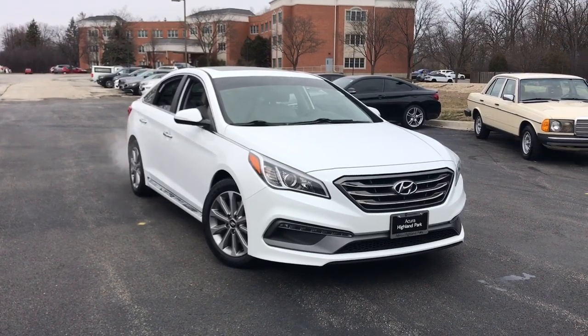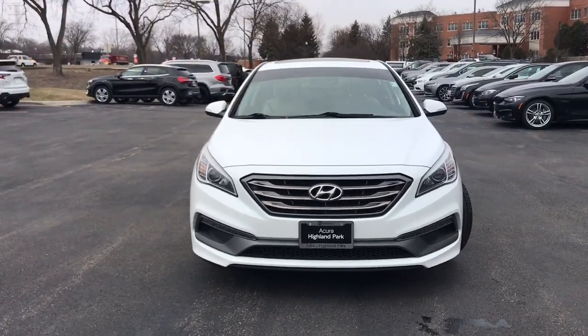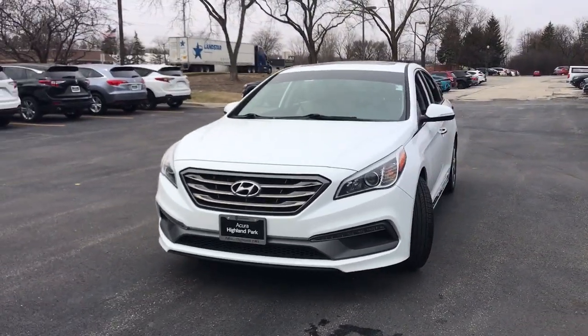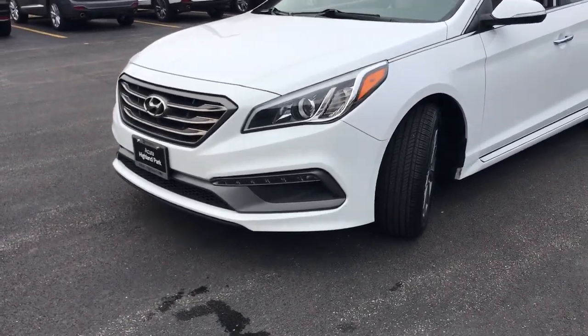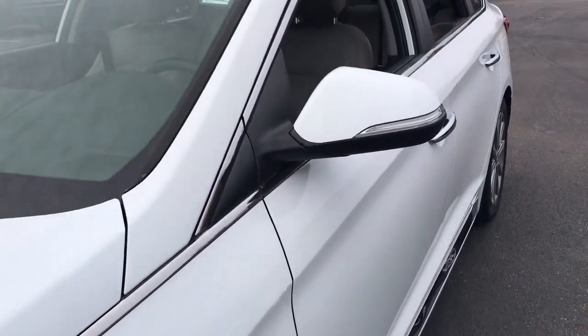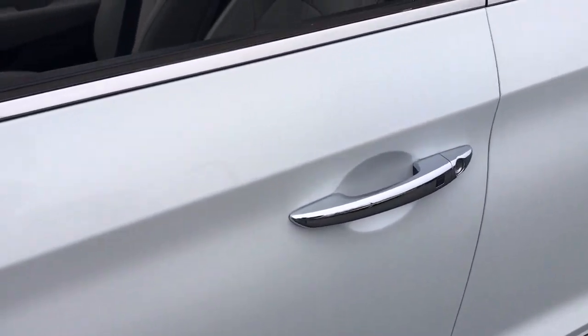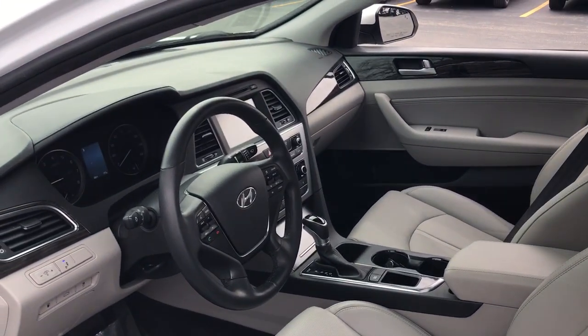You will love the features of this 2017 Hyundai Sonata. This vehicle is an outstanding buy with fewer than 90,000 miles on the odometer. Get the best of quality, comfort, and convenience in this family-friendly Sonata. This stylish midsize four-door sedan offers the advanced safety features, smooth performance, and passenger amenities you need to make every drive pure pleasure.